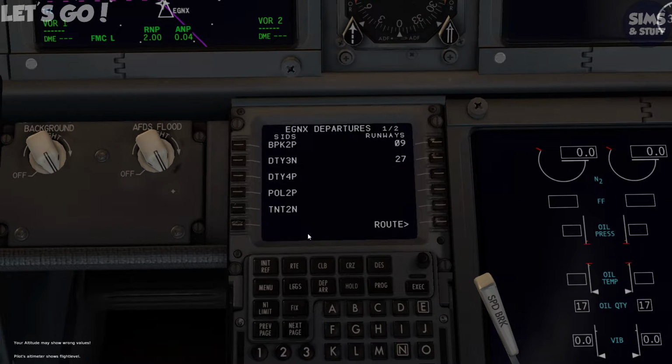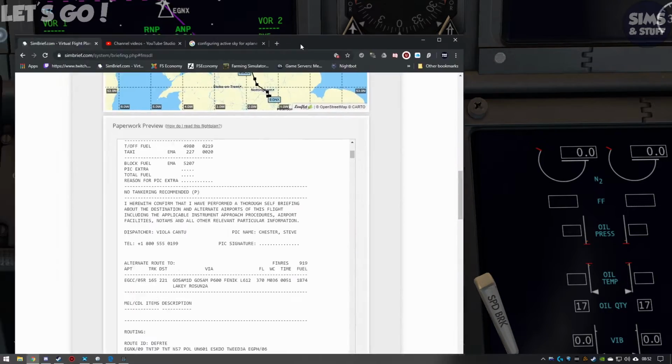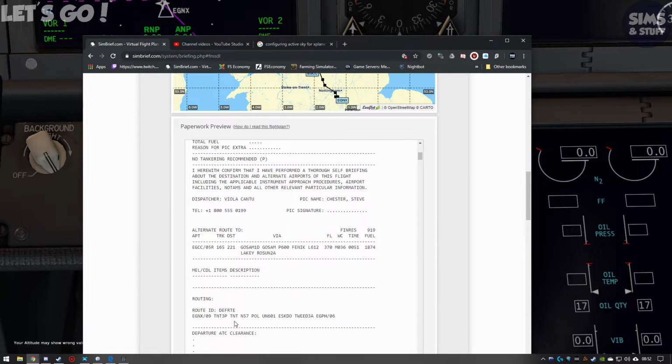Now go to departure. So again, this information then, our departure route is set in the flight plan. If I bring that in actually, there we go. So runway we're taking off from, that's our departure, that's the route, that's our arrival, and then that's where we arrive from. So we got the SID there, so departure will be via TNT 3P, and arrival will be via Tweed 3A, landing at runway 6 at Edinburgh.